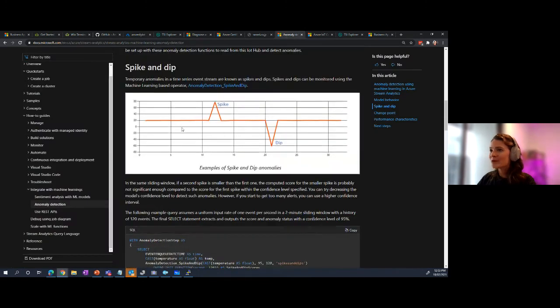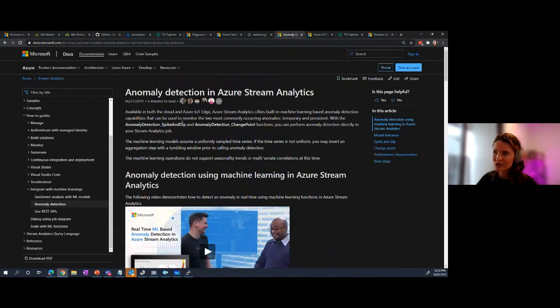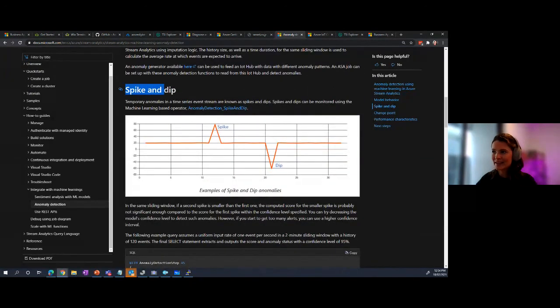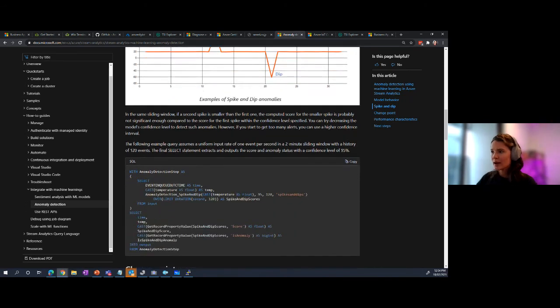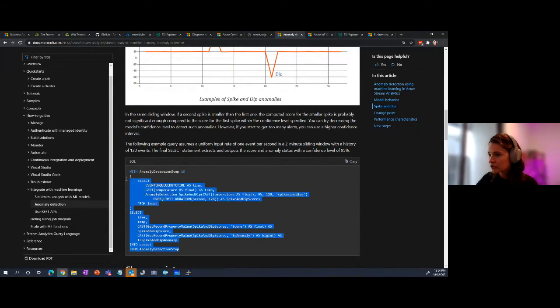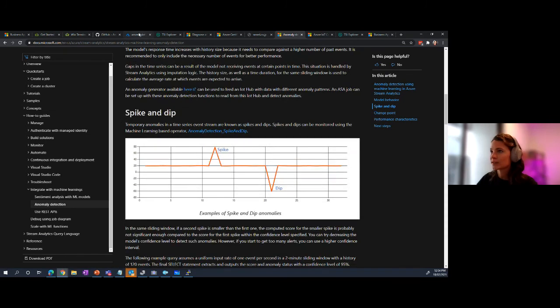So what we're going to do now is use Stream Analytics. Stream Analytics, as I mentioned, is an analytics service that enables you to run queries over streaming data. In this case, we're going to use Anomaly Detection as part of Stream Analytics. And I'm not going to reinvent the wheel. I'm just going to use the Spike and Dip machine learning model under the hood. You can read a little bit more about what it does, but what I will do is just copy it, and we will go through the query, and I'll explain how it all works under the hood.